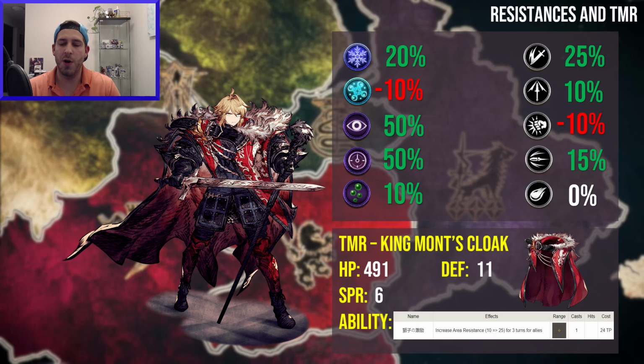His TMR is also very cool. It gives quite a bit of HP and then some defense and spirit, which is great. And then it gives a buff to yourself and allies that gives them all 25 area resistance. So if you pair that with his master ability, all of a sudden he has 40 area resistance, plus all of his other resistances, plus his elemental resistance, etc. He can seriously take a lot of AoE damage.